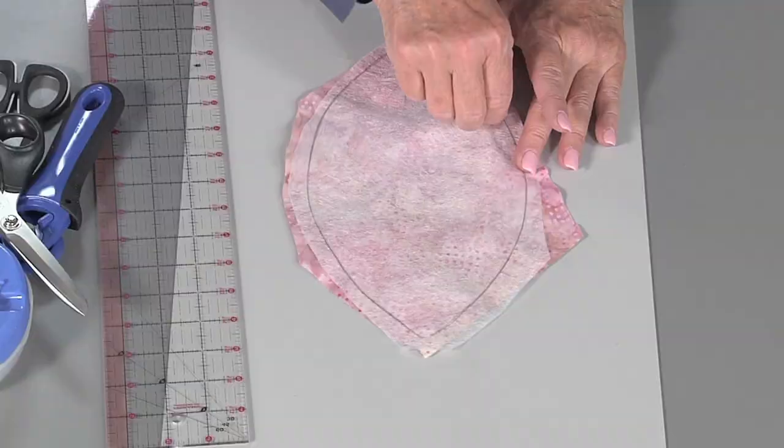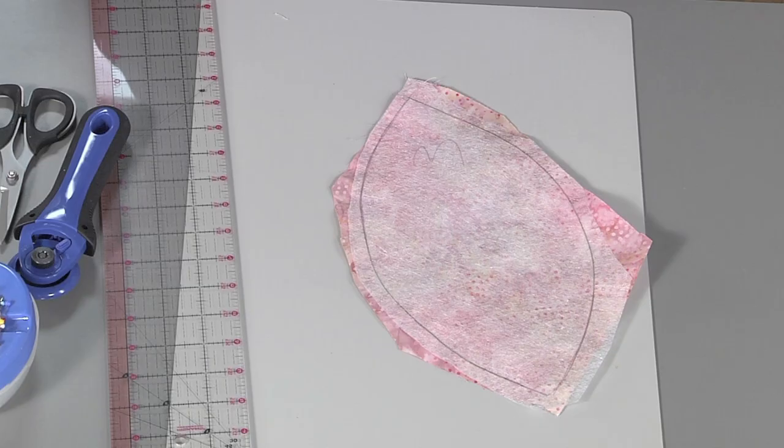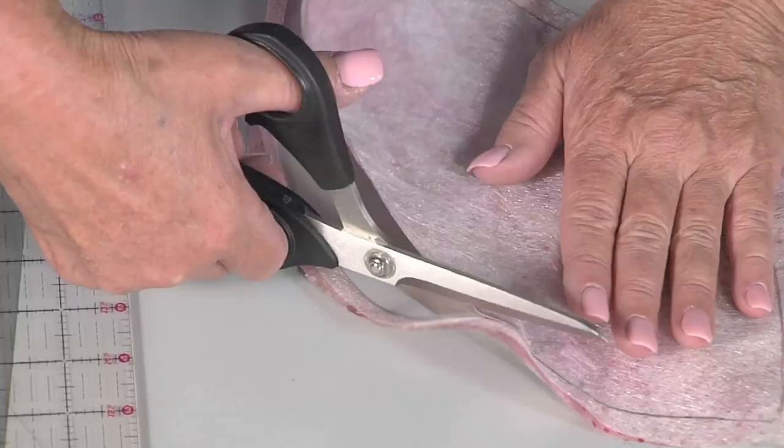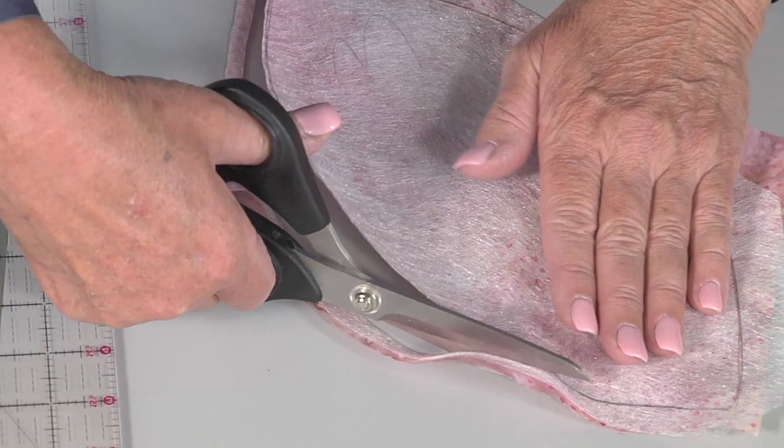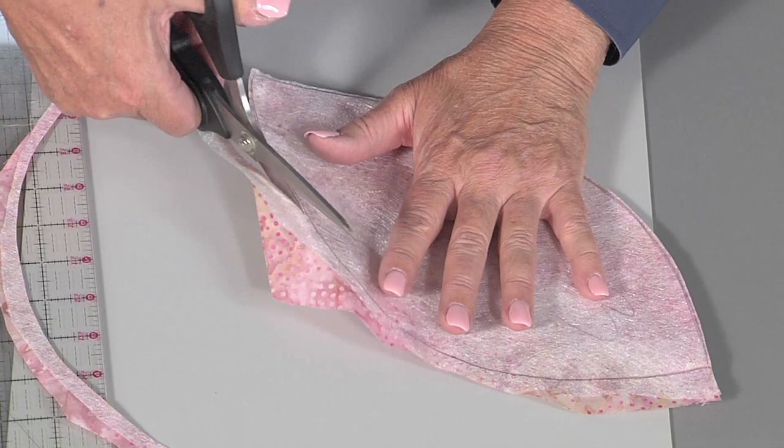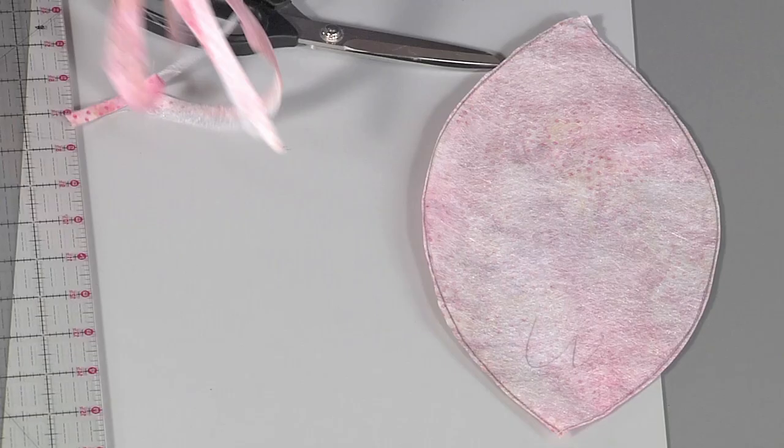And now I'm going to use some nice sharp scissors. And this is where you have to be a little bit more careful. I'm going to cut very close to that stitch line. I'm not going to cut through the stitch line, I'm just going to cut really close. And what I'm doing now is removing the bulk from the seams. So when we turn this around, it's going to have a nice, thin seam allowance. And you can see I'm not cutting through the line, I'm just cutting very, very close to it.